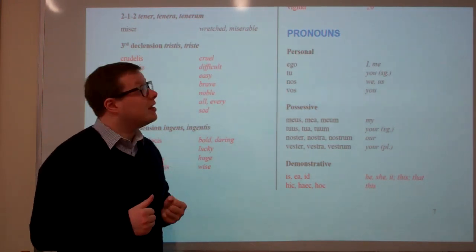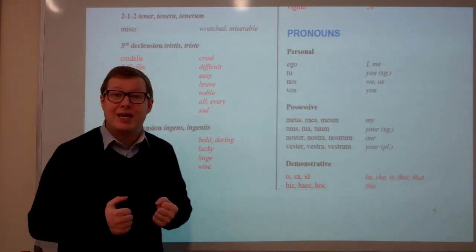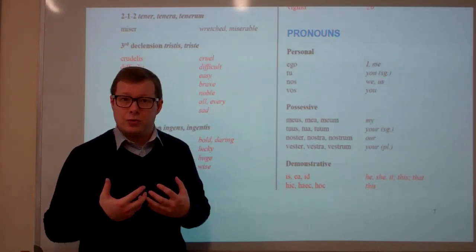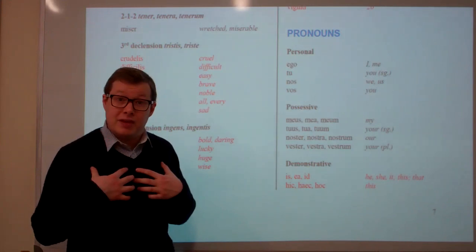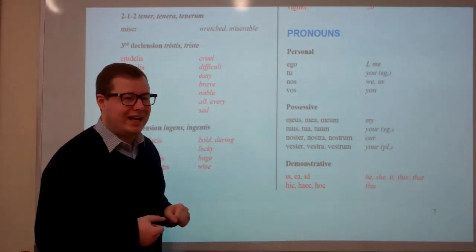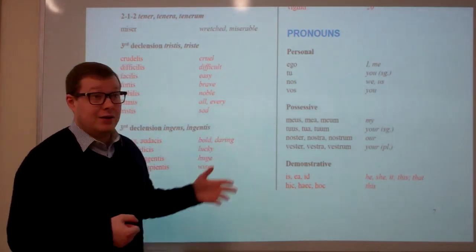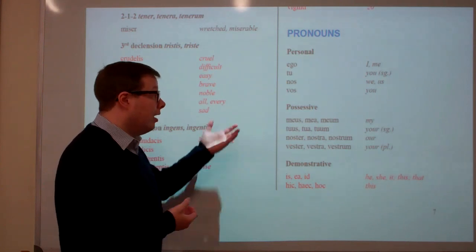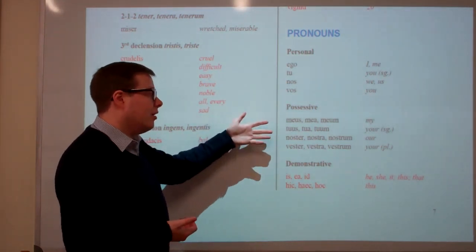Something like that. And of course, we encounter them in other cases as well. Why are you wounding me with your sword? I go into the accusative there because I'm the object of the sentence, so we would need the accusative case of ego. Possessive pronouns, unsurprisingly, show possession. Who owns something? My, your singular, our, and your plural.